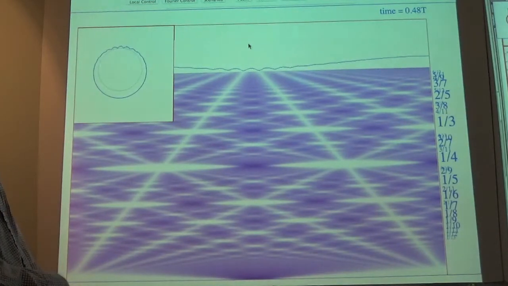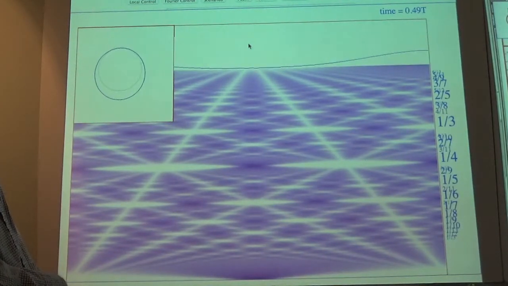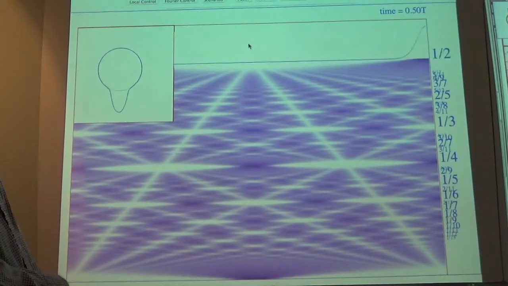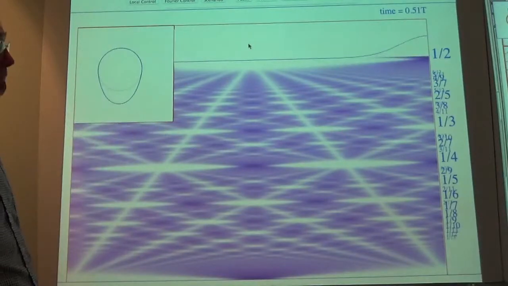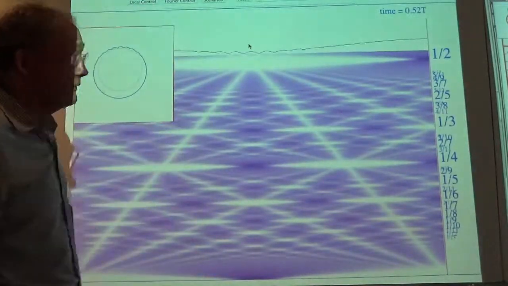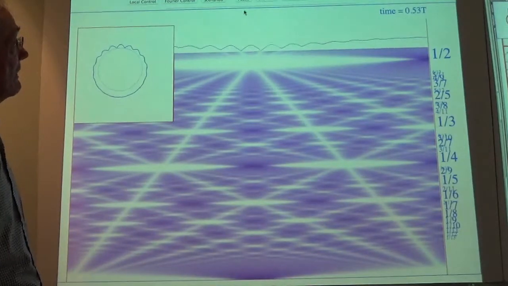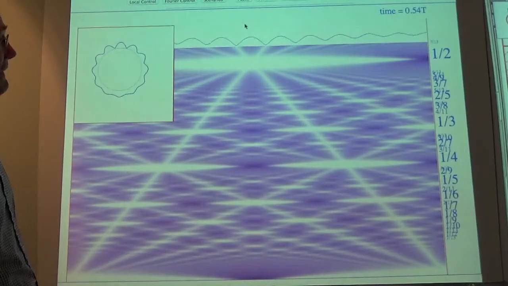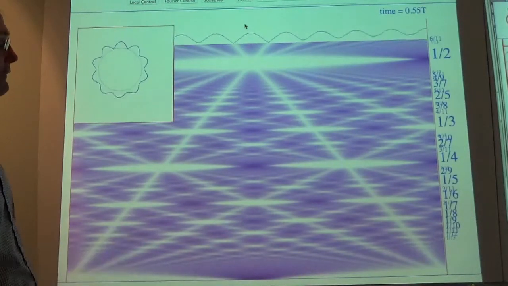We don't have anywhere near that many going here on this one, I don't think. I forget what we had for this one. Anyway, we're getting close to the 1/2. Now this whole thing is going to happen again. The 1/2 you saw there stopped at the South Pole. Okay? So this is something to look at.